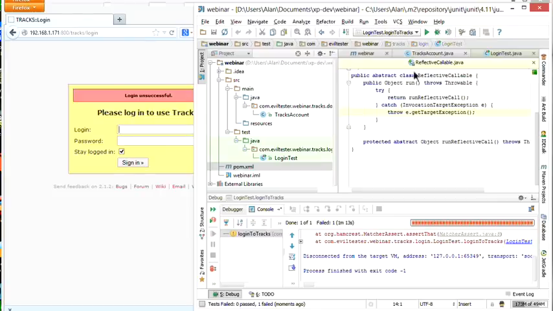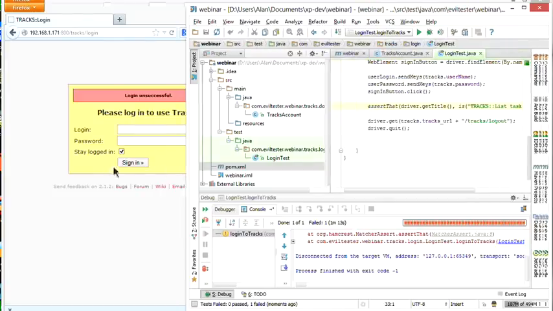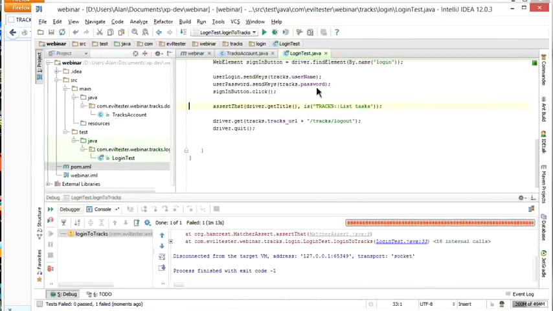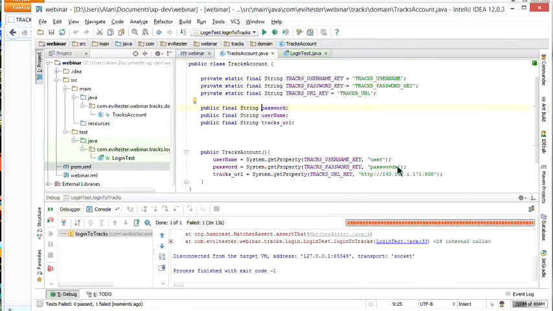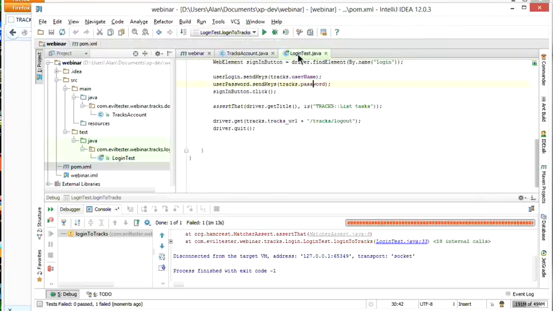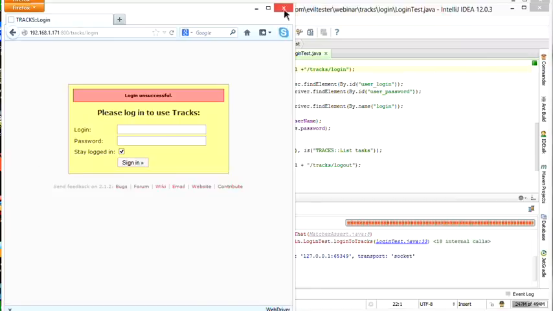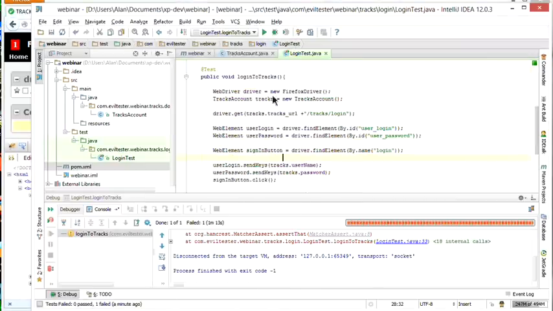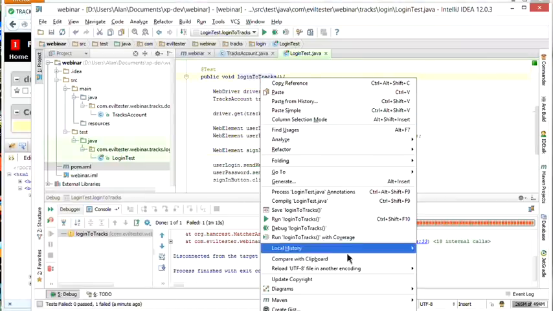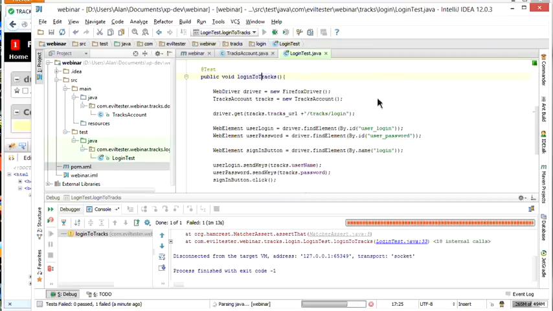Console. So the test failed, which is not what we expected, but it's good that the test failed, because we should always start with failing tests, as we're told, when we're doing test-driven development. So let's investigate why that failed. Passwords. Look at that. Brilliant. So now I'm just going to run that test because I've seen in debug that the basic mechanism works, and see if it actually passes. So let me close that browser down because I skipped that part of the test.